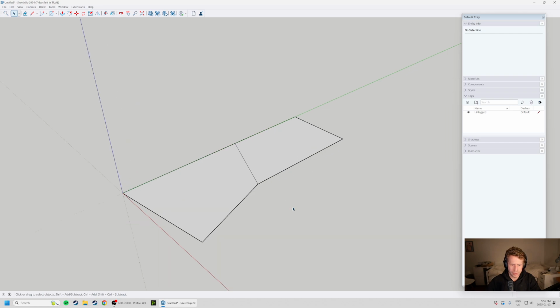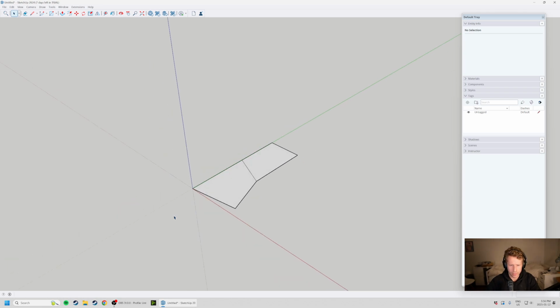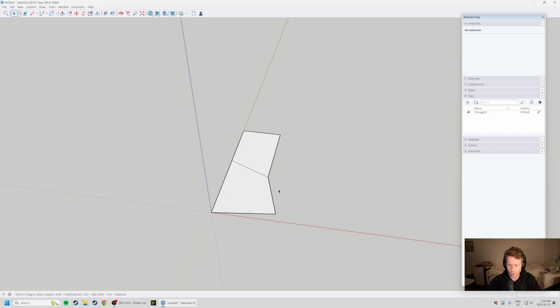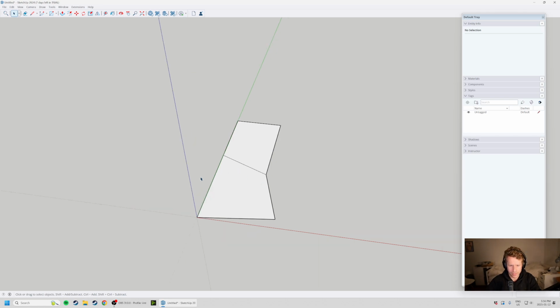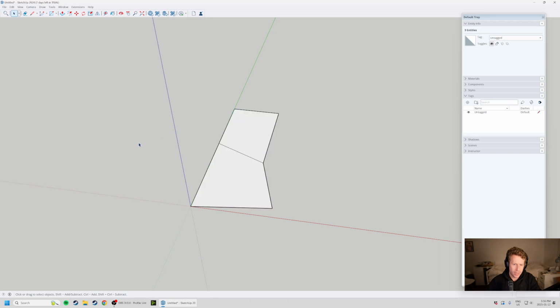Some other fun things. Let's just jump into rotate. I think rotate's pretty self-explanatory, but why don't we just go ahead and rotate this? There's a couple cool things that can happen when you rotate things. If you just want to rotate, let's rotate the whole object first. I'm going to rotate the whole object, select everything.